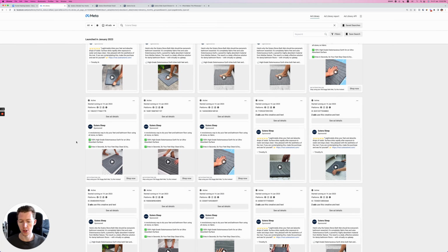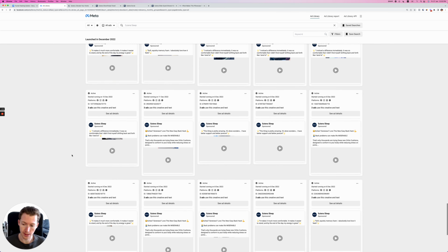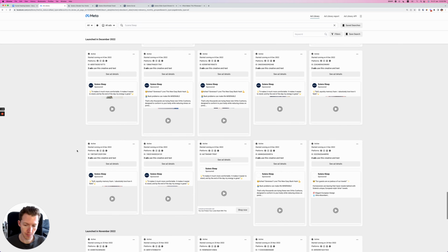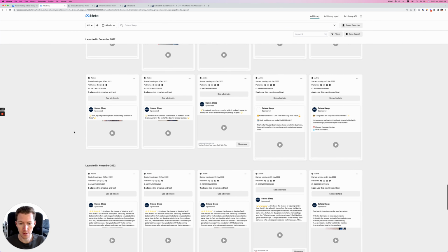I like to look at the ads that have been running for the longest, because especially if a company is spending this much money and running this many ads, it's likely that they're going to be killing their ads very quickly if they don't work. So if something is working, it's likely going to be working really well, and it's likely going to be running since last month, even the previous month. So as we go back here, we can see ads that are running in December, and even in November. They might have some Black Friday related deals that may still be running if they're still working.